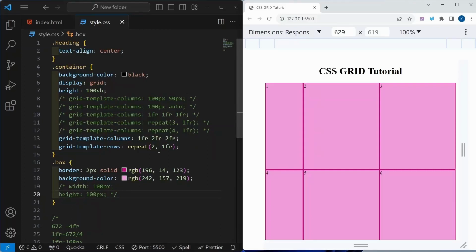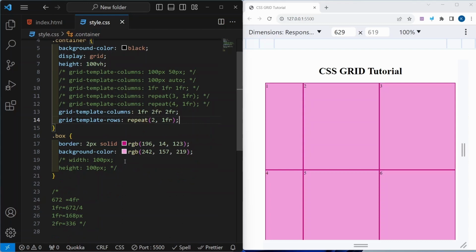Now, let us understand an important property, that is the gap property. In CSS Flex also, we have understood what the gap property is. In grid also, we can use the gap property, and it is very important and most widely used whenever we want any spaces between containers. So basically, instead of using margin, which is nothing but giving space outside the element, we will be using the gap property.